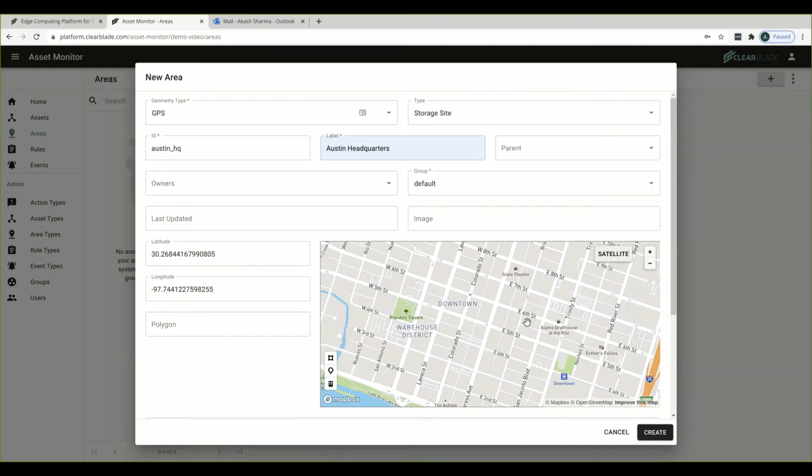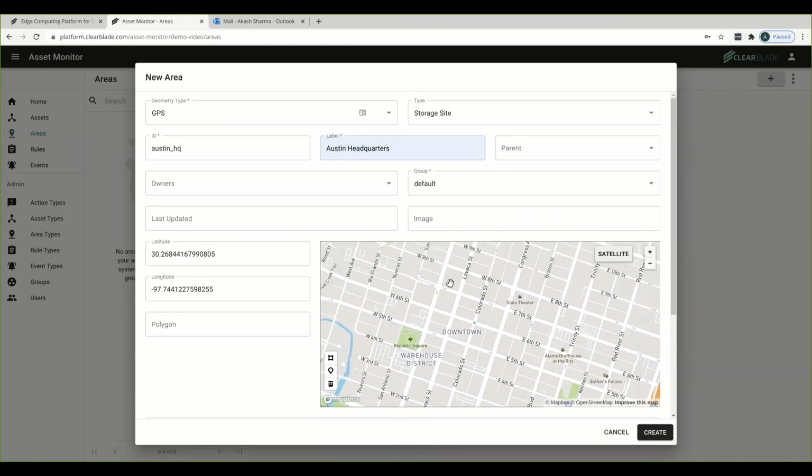Okay. Next, I'm going to define a region or geofence around that location. And that's going to show up in this polygon, but the way I'm going to create it is by using this polygon tool. I click on that, and I click and let go to create my first vertex, click and let go for the second vertex, click and let go, click and let go, double click and let go when I'm done. And now I have created a geofence around my location, and hence I have my area.